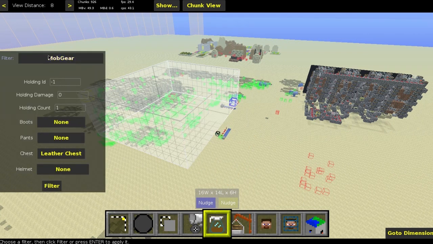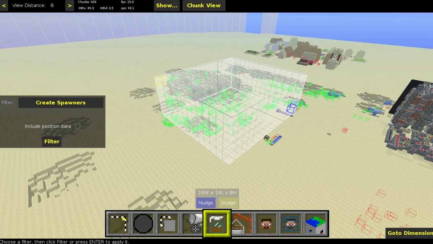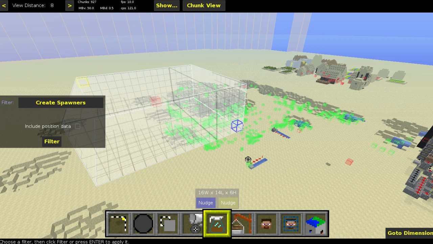So if we go to our filters tab, you may not have this filter, or you might. But I'll see if I can find a link for it. And if not, I'll put a link in the description for it. So it's called Create Spawners. Now, you may notice a box that says Include Position Data.